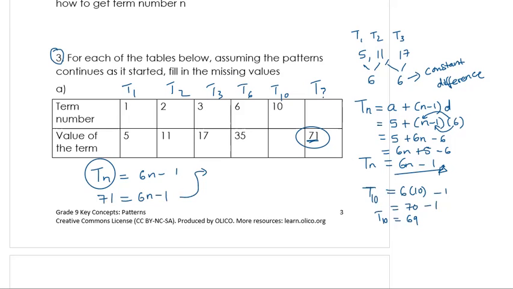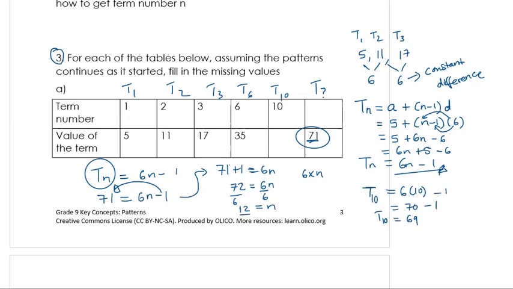Basically I need to take all the numbers to one side. Because it's minus 1 on that side, when it goes to the other side it becomes a positive. So that's going to be 71 plus 1, which is equal to 6n, which means now 72 equals 6n. Now we want to solve for n and find out which term number that is. Since 6n means 6 times n, when 6 goes to the other side it's going to divide. So we divide by 6 on both sides. 72 divided by 6 is 12, which means n equals 12.